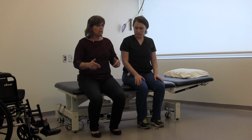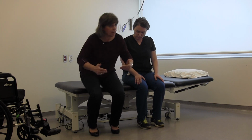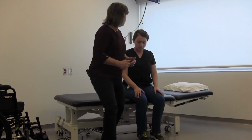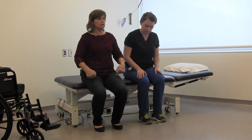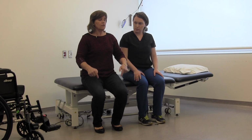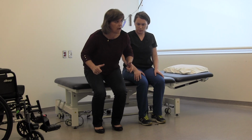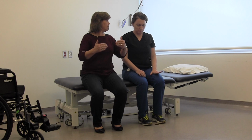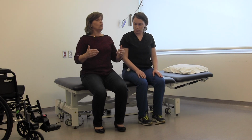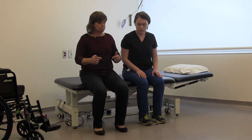Okay. If you don't have a good base of support, or if their heels are off and on their toes, when they come up, they're just going to shove them forward, right? So you want to get them to the edge, and then you want to get their feet tucked back as far as you can. The closer their feet are to the hips, the less weight shift that they have to do to stand up. And it's that weight shift that scares them, right? Our patients are afraid of falling forward. So they don't actually complete that full weight shift. So we have to make it easy for them to complete it. Okay?